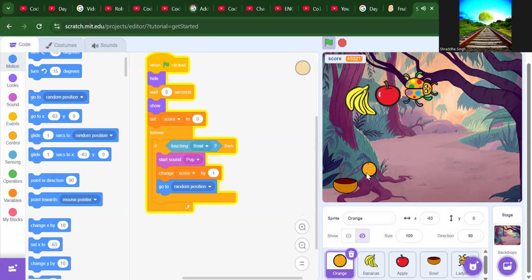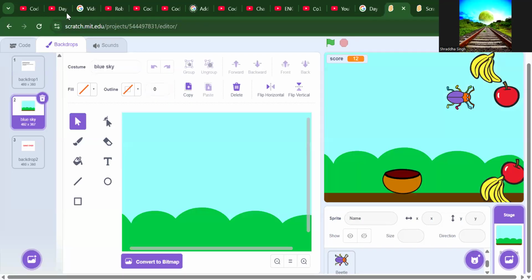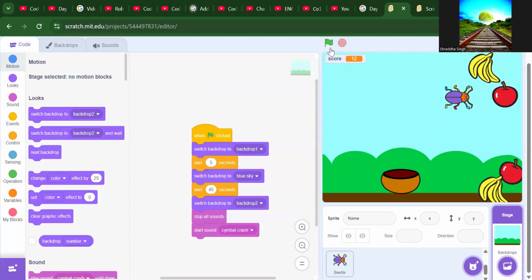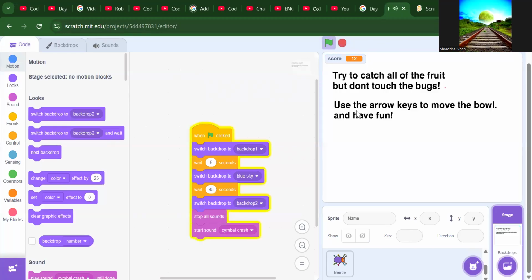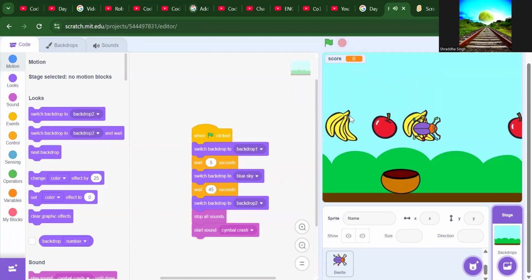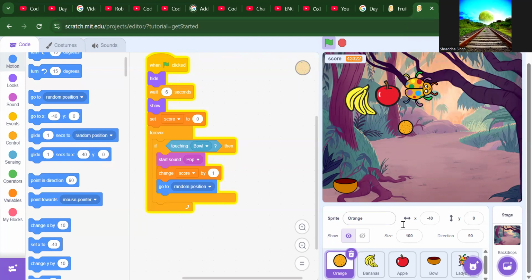So this is the first part that we did. Then what we want as the next step, as you can see here, when you will run the project, after 6 seconds you are getting it. See every sprite is moving here like from top to bottom. How can you add it? So if you see, for example, this is orange. Check what is the y-axis of the orange. It's something like 179.